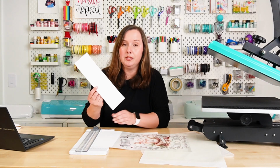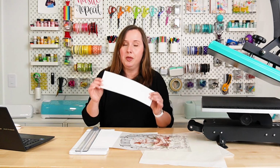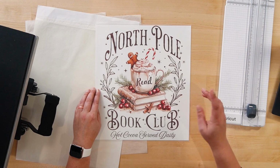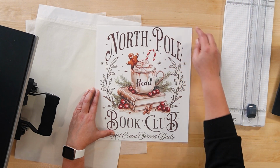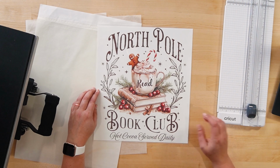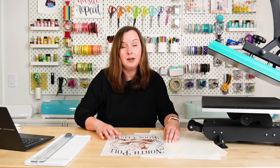This you can reuse. So I have a bunch of these scraps, and when I'm doing smaller projects, I'll grab a scrap instead of a whole sheet. So definitely keep this in your desk drawer or wherever you're going to store it, so that you can use it later. All right, I don't know if I could have cut it any closer, but the bottom of my hot cocoa here and the top of the North Pole are both on top of this adhesive sheet. So I think we're going to be okay. My film goes over the edge of the white adhesive sheet on all sides, so that I'm not going to get any of that adhesive on my heat press.